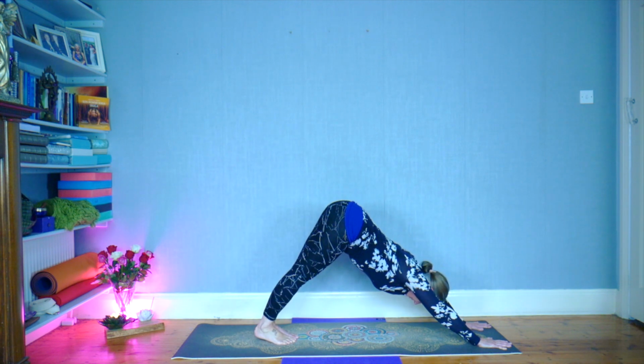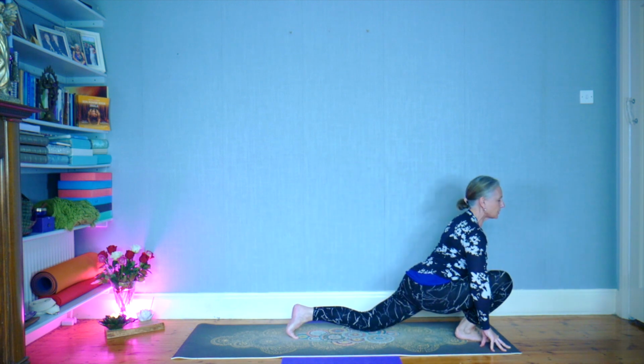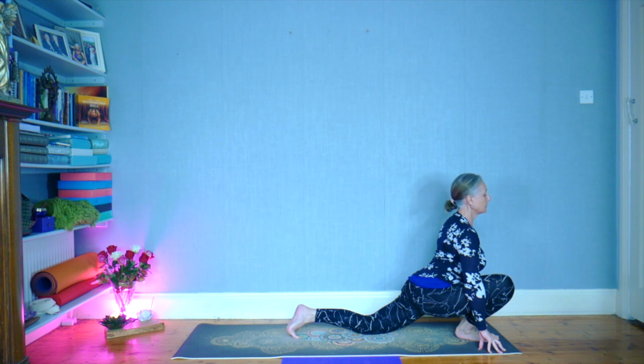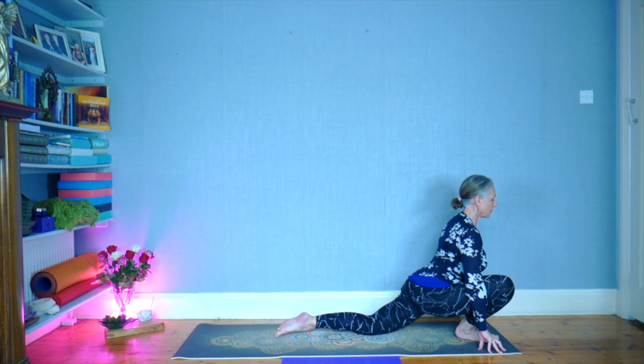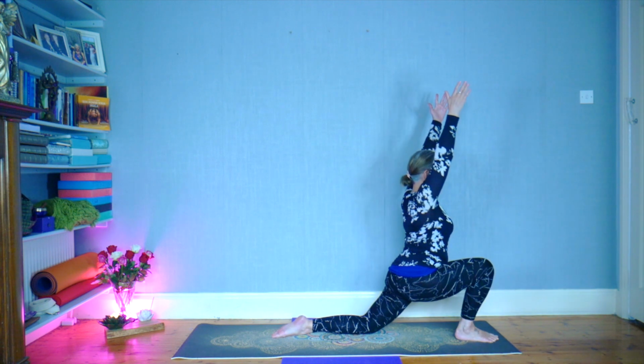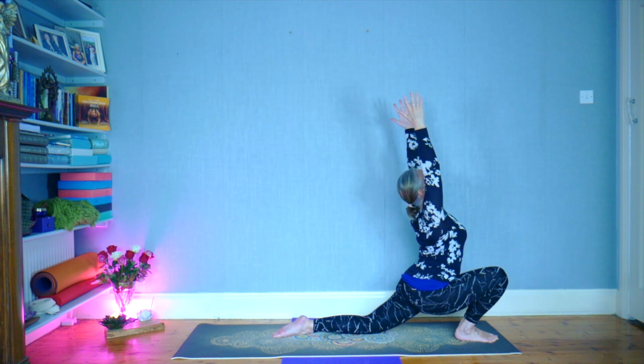Press back. Stepping forward with the right leg, or if you needed to, you might have just taken your knee down. Just keep doing that each time. Release that back toe. Inhale, reach the arms up. Keep pushing forward through the hips. Lift right up and back.